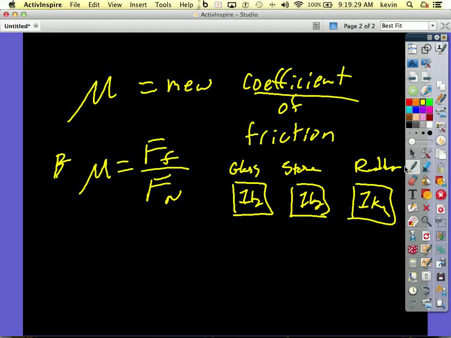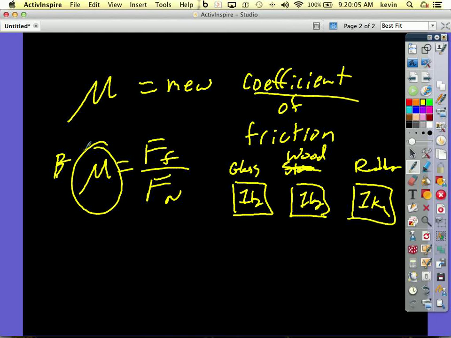Which one, what do you think will be harder to drag along the, well, let's not say stone, let's say wood. Which one do you think is going to be hard to drag across the floor? Okay, because that's why we use rubber to make the bottom of our shoes, yes? Because rubber is sticky. Rubber has a high coefficient of friction. How do you make this number? Yeah, just look at what it equals, right?